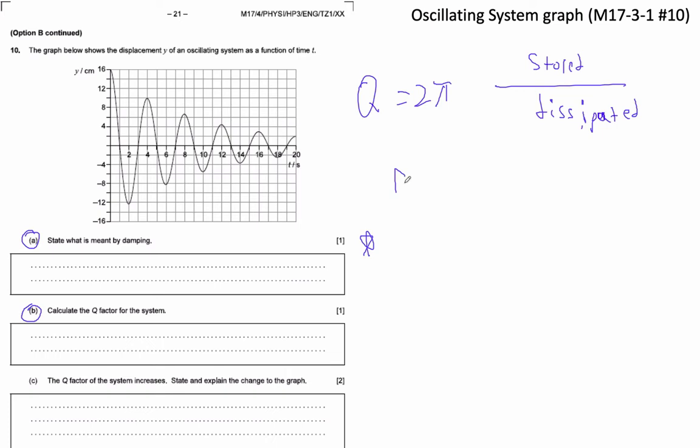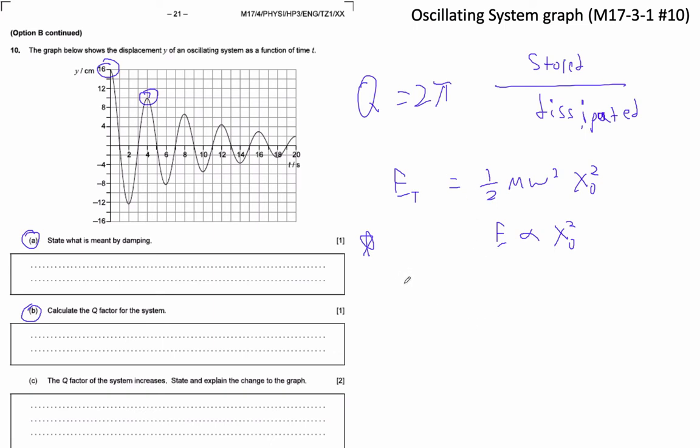Now remember that the total energy of an oscillator is 1/2 m omega squared x naught squared, okay? And so basically the energy stored is proportional to x, the amplitude squared, right? So when you do this whole stored over dissipated, what we're going to do is look at this, read what that level is there, how many centimeters that is, read what this is, and then be surprised when you see in the mark scheme what they think that is, okay?